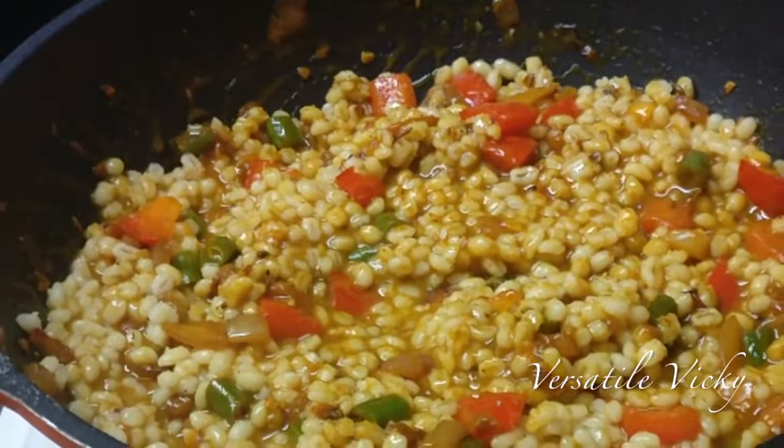You can see how easily barley mixes with the veggies and spices. Since barley does not have a taste of its own, this is the time to check the seasonings and adjust as per your taste. To give some freshness to the recipe, I'm adding some chopped coriander and a red chili. You can also add a green chili or chili flakes. I added the chili at the end so it gives a bite and doesn't get cooked and make the entire dish hot.